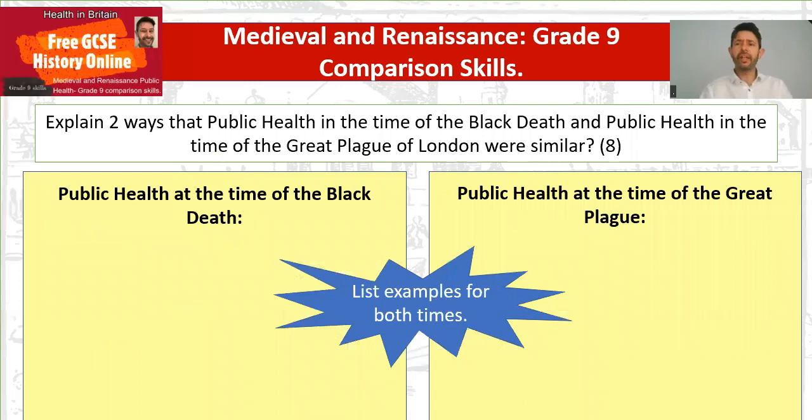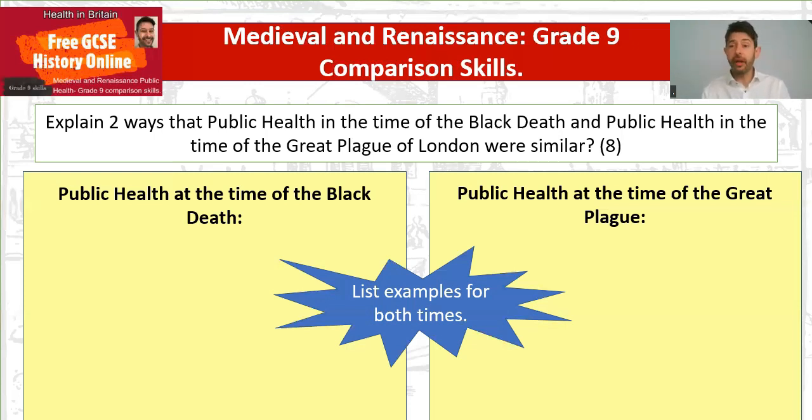I recommend you have a little bit of a table in the exam. You sort of brainstorm your ideas, or in more fashionable terms, you brain dump your ideas about public health during the Black Death time and public health during the time of the Great Plague. Make a list of ideas, maybe only two or three ideas, and then see what similarities you can see. They won't necessarily be the same, but it might be the same factor causing them, or the same sort of general idea behind them. So do this yourself now. List some of the ideas of public health in the Black Death time and public health in the Great Plague time. We should not see any surgery or treatments here. It should be ways they're trying to prevent disease, theories behind disease, and how they're trying to stop them.